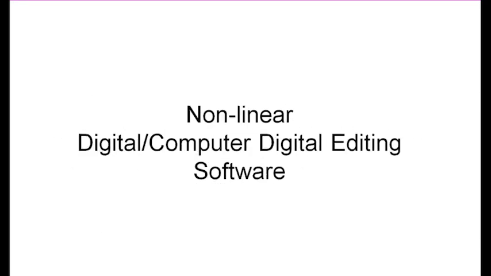The next one is non-linear. It is exactly where we're coming. Non-linear, digital, computer, the names are many, but basically just know the name as non-linear editing. You can call it computer editing, or editing using software. This is exactly where we are going. Remember, we'll be talking about using particular software called Premiere Pro. That's the software we're going to be using.